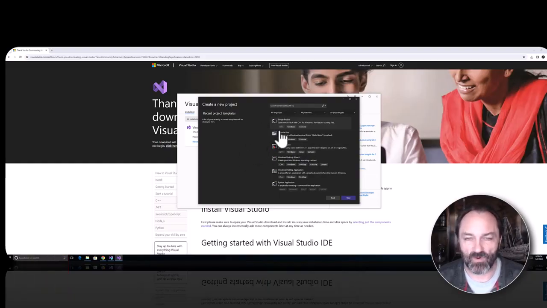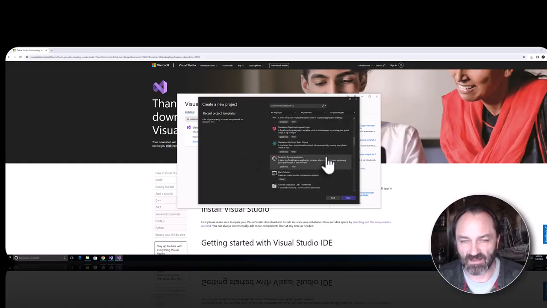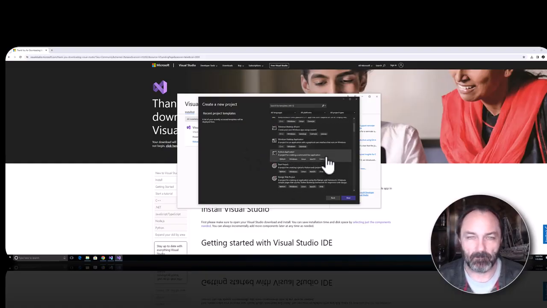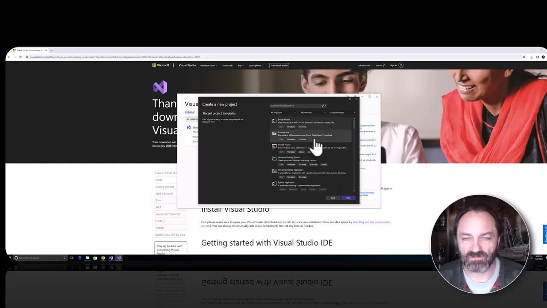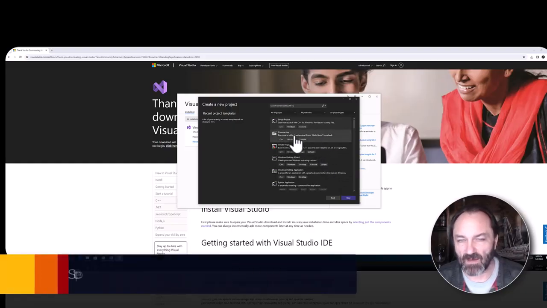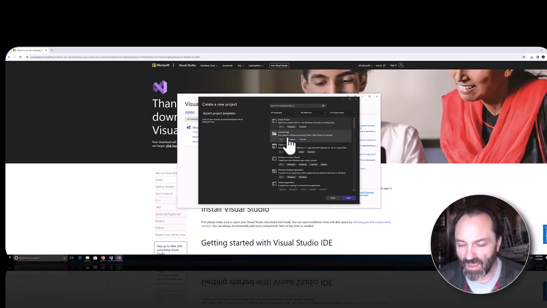And then at this point, here are all of your workloads that you can choose from that were set up and installed. For now, I'm going to select the console app. By selecting a console app, it will take you into the IDE, and it will have some sample code ready to go. So all you have to do is hit compile, and you're executing an application that you wrote. Now, a console app is not like a GUI, a graphical user interface.